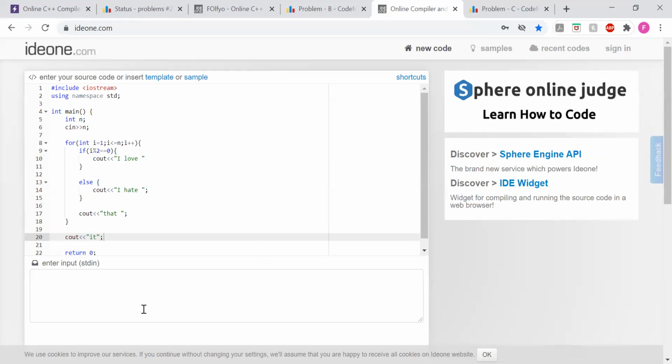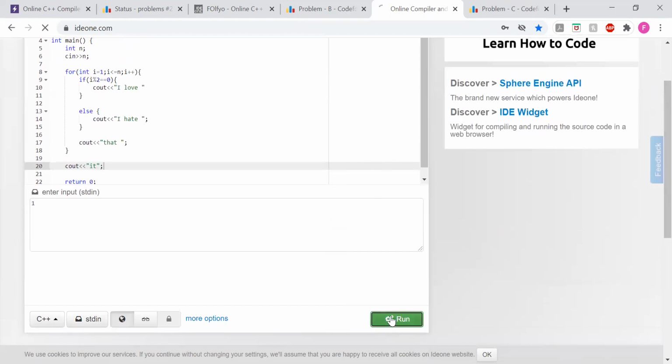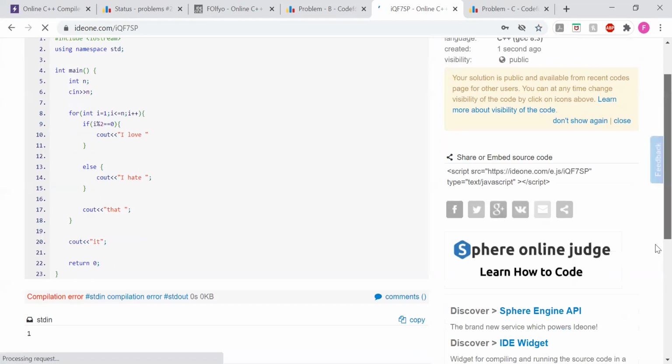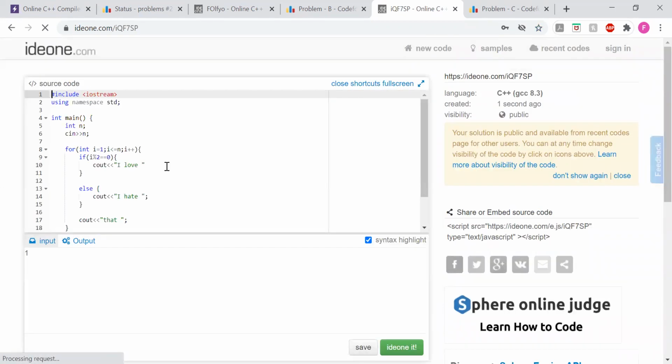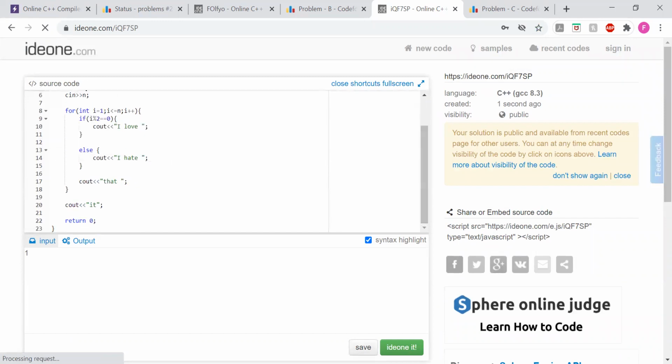Okay, so do you want to give it a shot? Do you want to try to run the code and see how we're doing? Yes, let's try with 1. Let's try easy. Oh, oops, that's my bad. I think I forgot the semicolon somewhere. Sorry about it. So there we go. It gave us a compilation error. We fixed it.